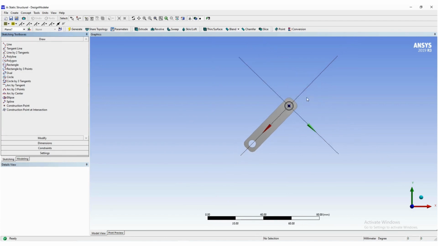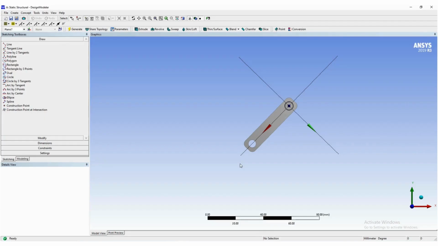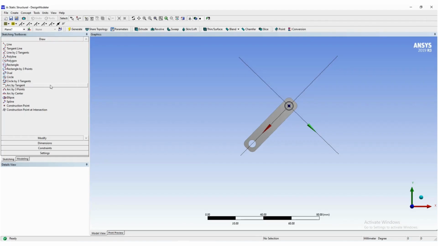Now here we have to create one rectangle. Simple. Like this we will create one rectangle. For creating the rectangle, same command we will use, rectangle by 3 points. Okay, 3 points we will create.